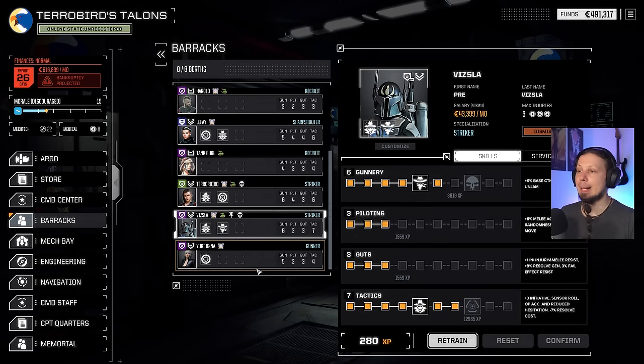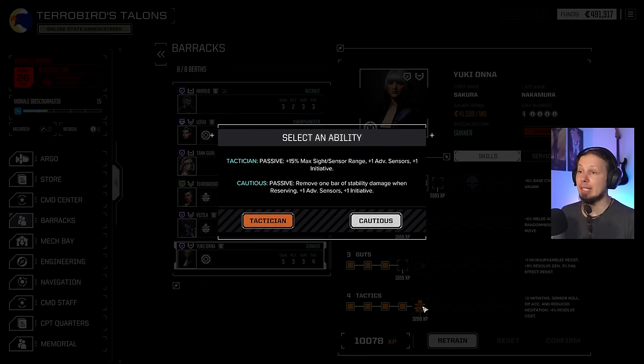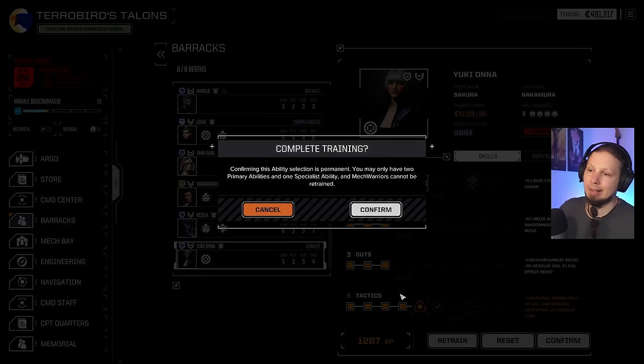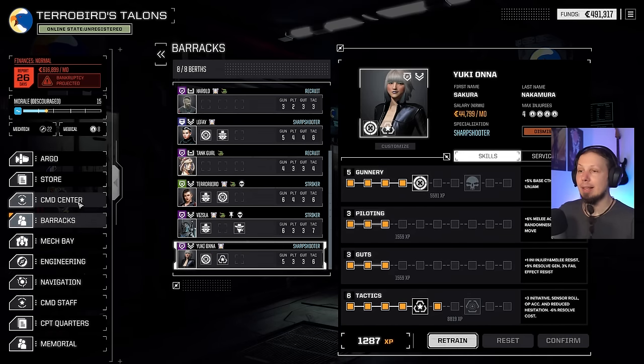Oh, I like it. Then we got Yukiana, which could and should get something here. Is it tactician? Is it cautious? Sight and sensor range makes a lot of sense for an assassin type of unit. So let's go tactician on this. And another point of tactics, so that no sensors are a thing of the past now.